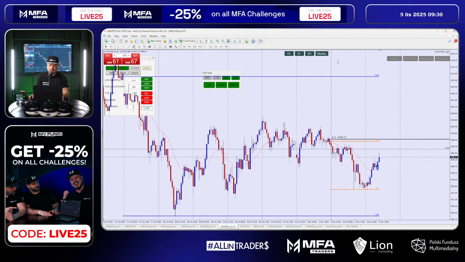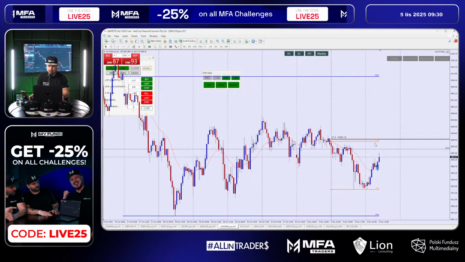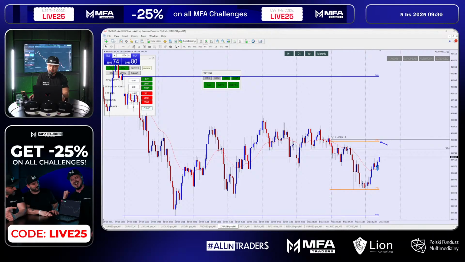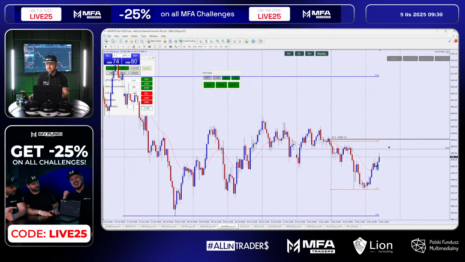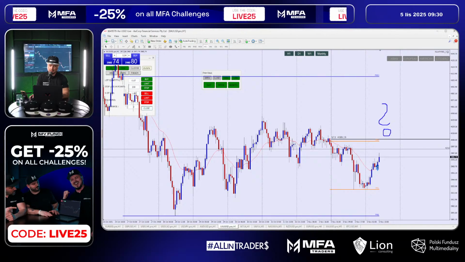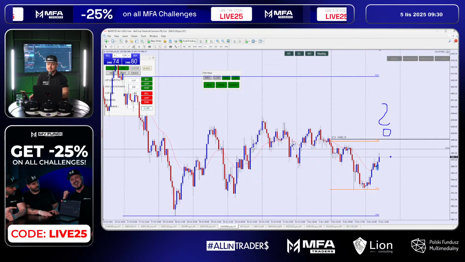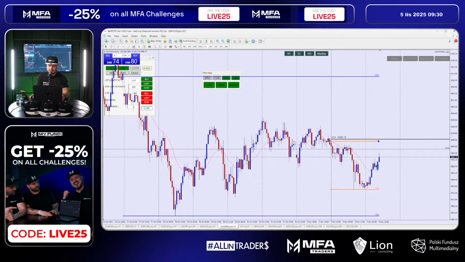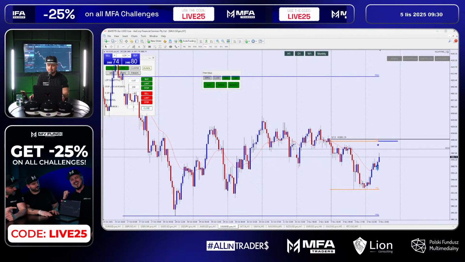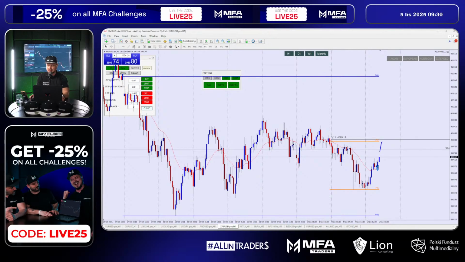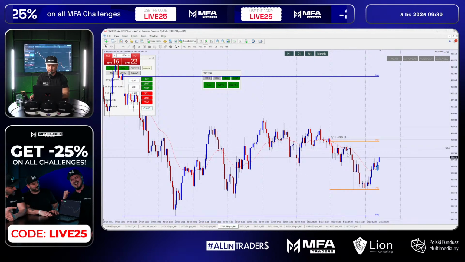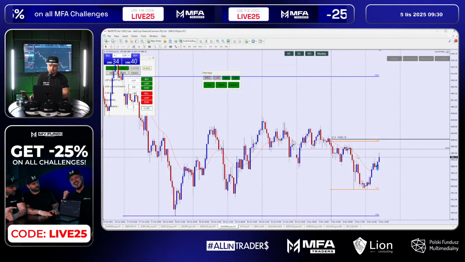So let's check everything. We got the previous day high, we got the previous day low, which is good. We got the previous day high before the target. I'm not saying we're going to open the trade, because for me it's a big question mark. But if we open the position, our take profit will be a little bit lower, because the previous day high may react. So we need to set take profit a few pips lower.